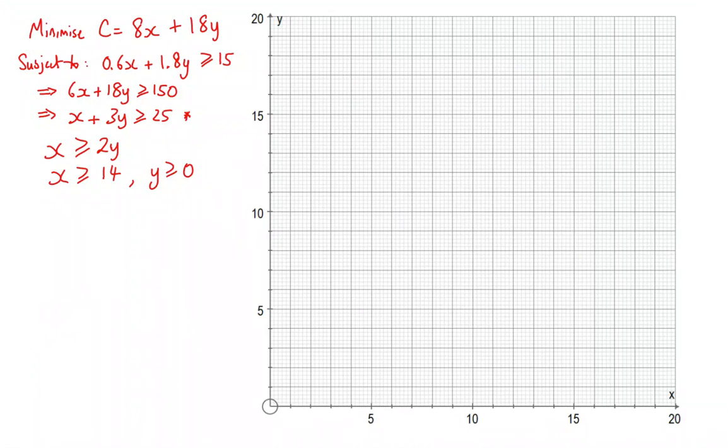Let's deal with x plus 3y is greater than or equal to 25. When y is 0, x is 25, which is unfortunately off the grid, so we can't do that. If y was equal to 1, we would have x plus 3 is equal to 25, so that's not going to be any good either. Let's try y is 2.